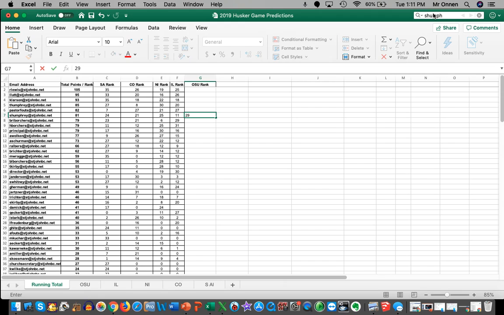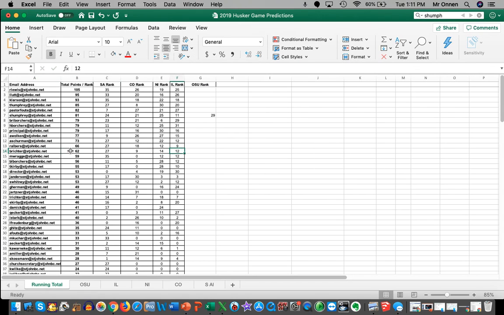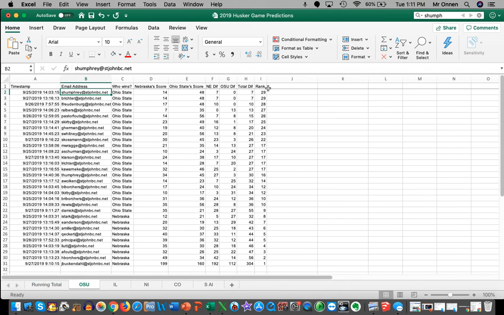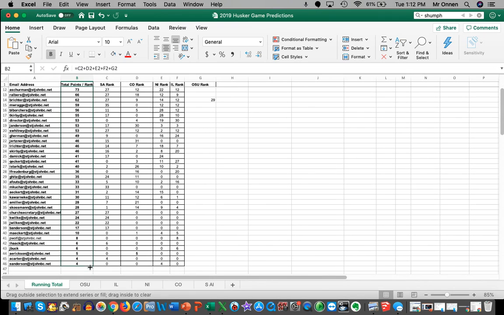And then I'd find Bo, Command F, B, Rick. And I'd find Bo, and he also got 29 points. And I'd go through and do that for everybody, slowly noting which ones I had done until I had done everybody. And then I would update the formula to include plus this cell and drag that formula down. And finally, I would do a data sort that would give me the new order.